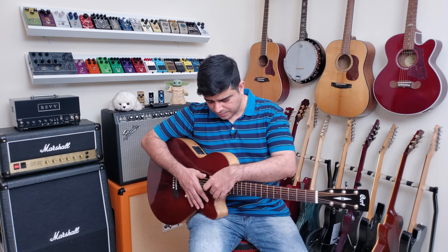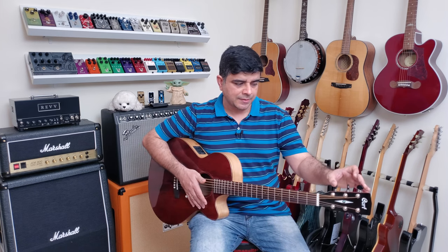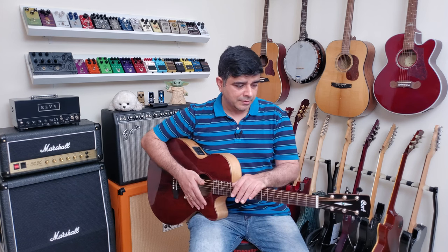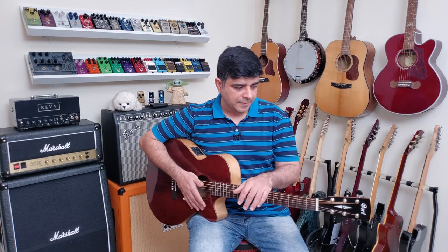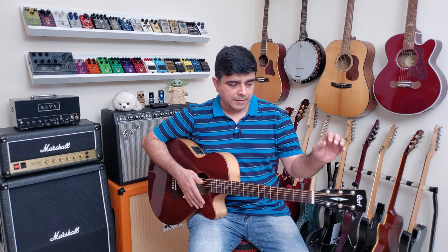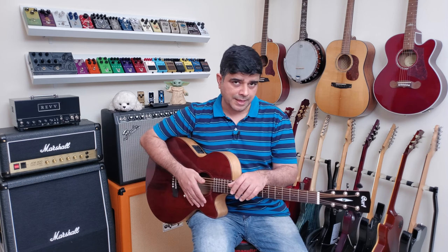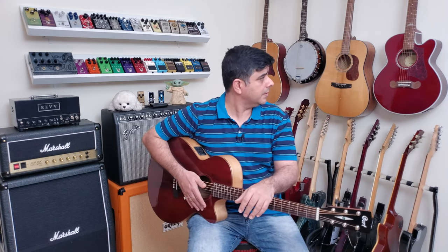It's a standard Cort guitar that you would get. The tuners, okay, even though I did say that, they're very similar to my Earth Grand, which had some good tuners, the quality of these tuners is not that good. I wouldn't write home about it and say, oh, it's fantastic, everything is perfect. No, these tuners are not good. Initially I thought they would be as good as the Earth Grand tuners that I had. These things take a bit of turning and they don't hold tune as well as the Grovers that are on the D6 or even the Sire tuners or even the Grover tuners on the other guitar that we got from Epiphone.